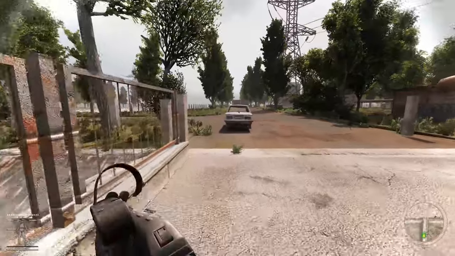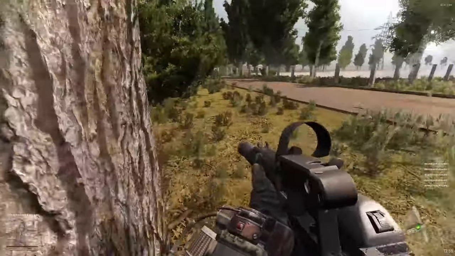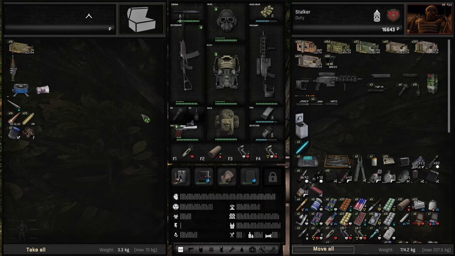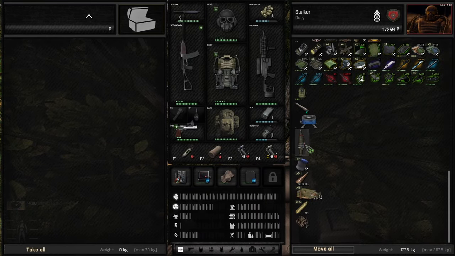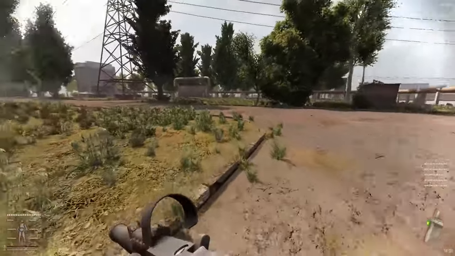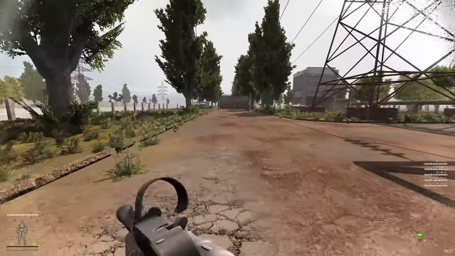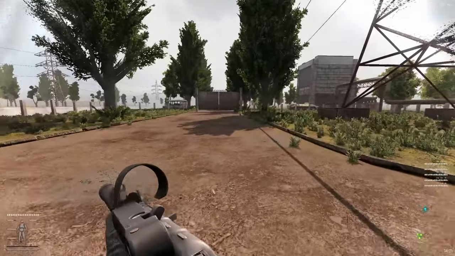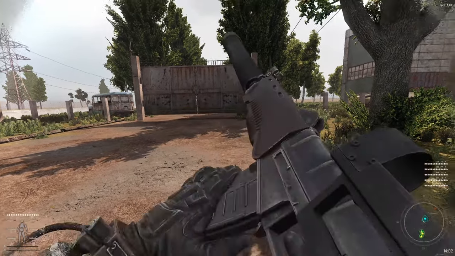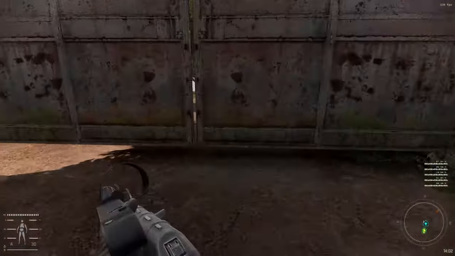There's actually a stash here. It's something. Drop these, because they're a bit heavy. Alright, and we're moving on to Pripyat. Which I honestly hope the weather stays as it is, because it's really nice weather for sniping. And we'll switch to AP. Alright, and in we go.